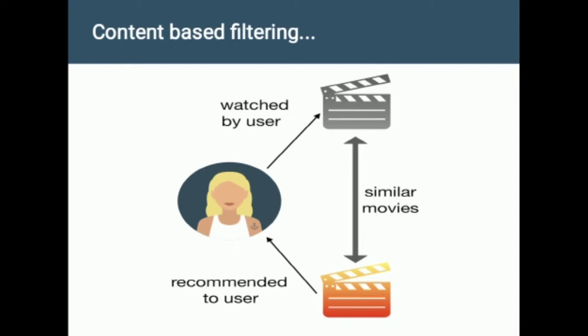The content-based filtering recommendation system recommends to the user similar content based on past watched history. What I mean by similar content here is that it can be any video, any web page, or any product. But since our project is a movie recommendation system, let us consider movies. Let me tell you an example.